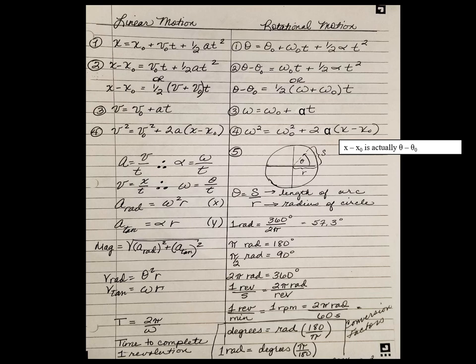I've created this fact sheet that compares linear motion to rotational motion. I also have the circle for radian. As you look over to the right-hand side, you'll see conversion factors to convert an angle to radians. One pi radian is 180 degrees, half of a pi radian is 90 degrees, and two pi rads is 360 degrees—full circle, two pi. You want to remember these when converting from degrees to radians or revs per minute to radians per second.